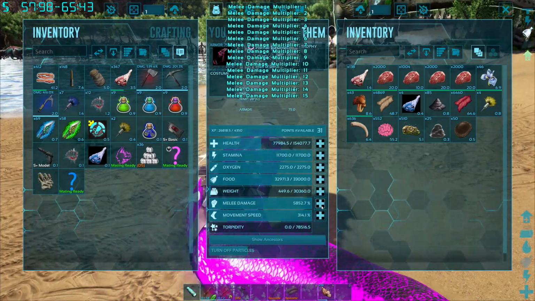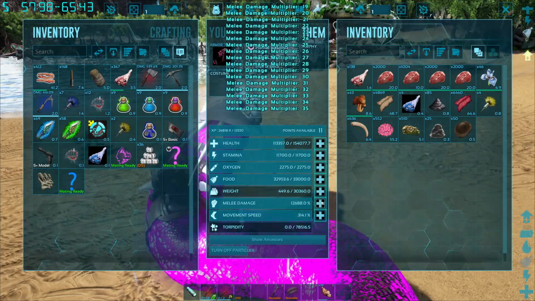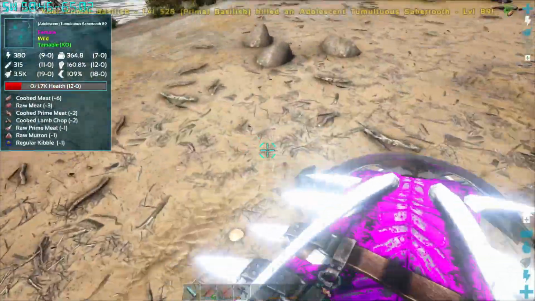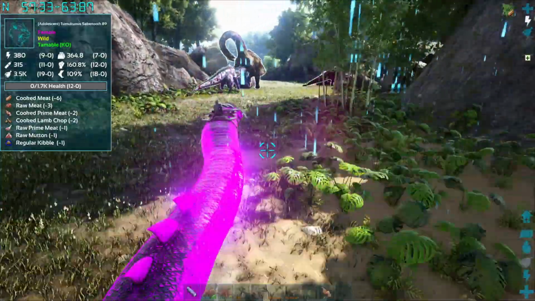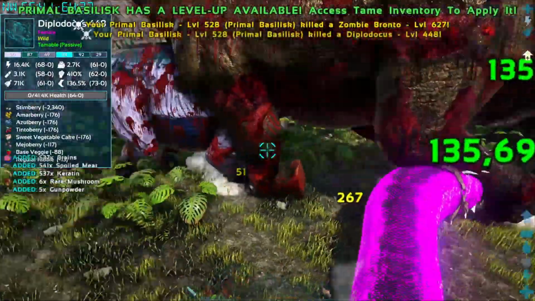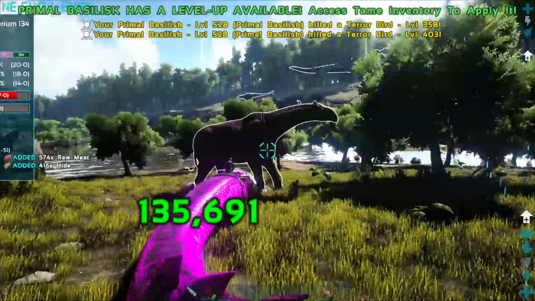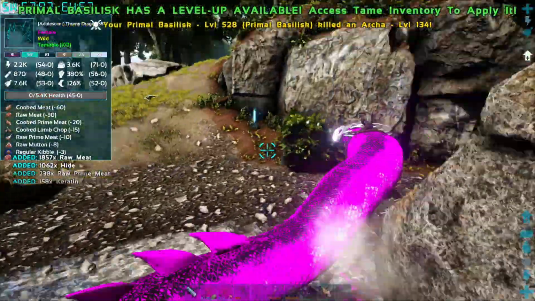Now, damn, 7k, 8k, 9k, 10k, 12k, 13, 14, 16k. Let's see how much base damage it does. Damn, 135k and we are fast. Damn, this is a beast. This thing is unstoppable. I don't think there's anything that can hold more than one bite. We could even kill ancient ones.